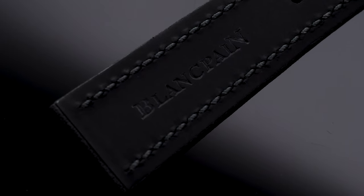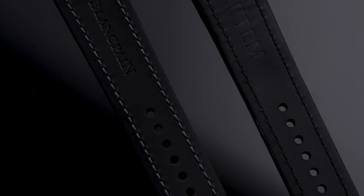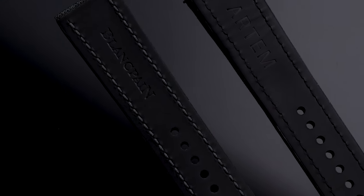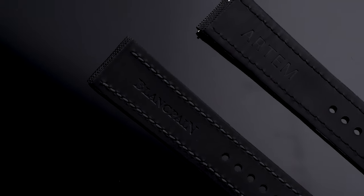Blancpain's backing is also soft and smooth, and their website indicates it's a rubber construction, so it's very waterproof as well. Both are very smooth, and I'd say with the Blancpain even just ever so slightly softer on skin. Both also have company branding nicely etched into the backing.